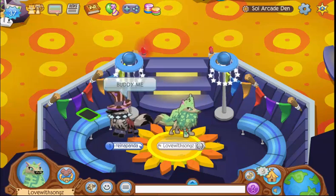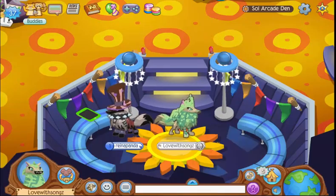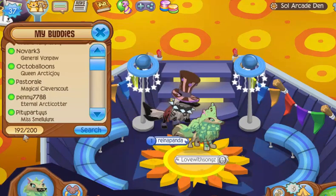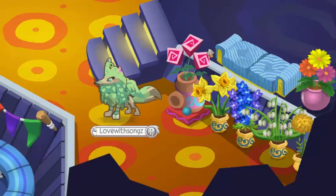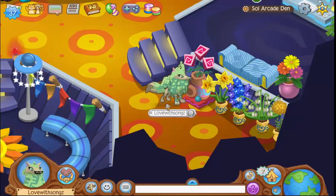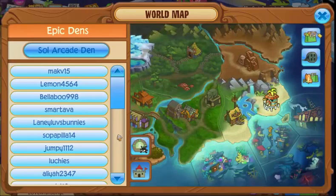I really like this lamp — I should probably get that for my den because it's just pretty cute. I'd honestly like to have this lamp in my room. As I've said before, I am running out of buddy spaces — I only have eight left, so I'm really sorry about that. Oh my goodness, is this an unreleased item? I really want to know. Hopefully if it is, it will be out soon.